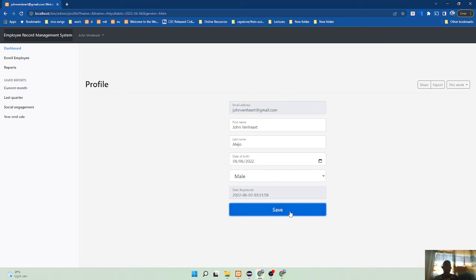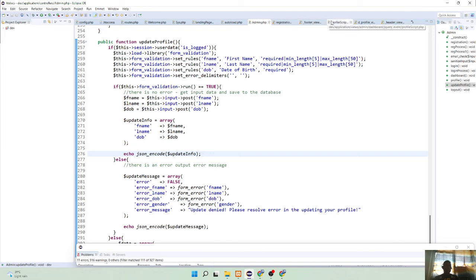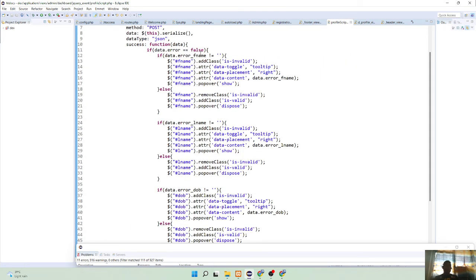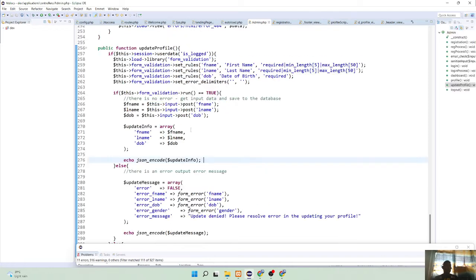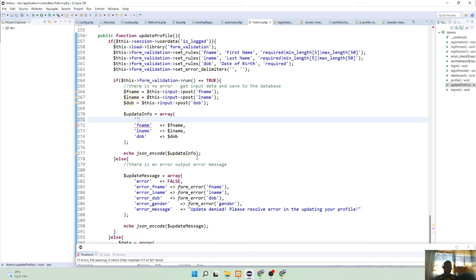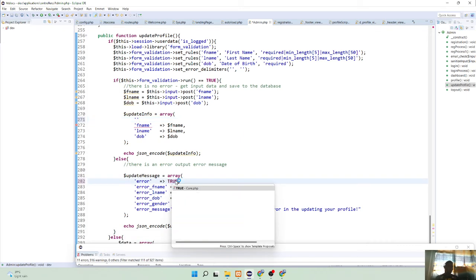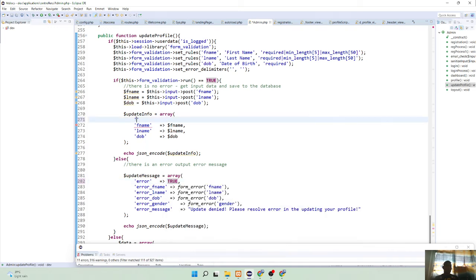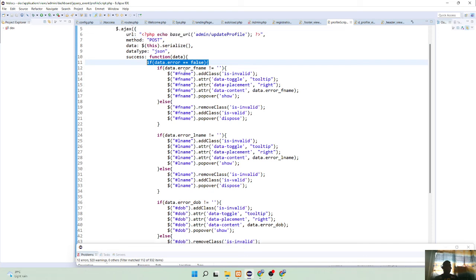Just click it directly. Doesn't do anything because in our profile script there is nothing we do here. So we can also change it here a bit. This one is true and this one is false. So on going back here, this one will be true.